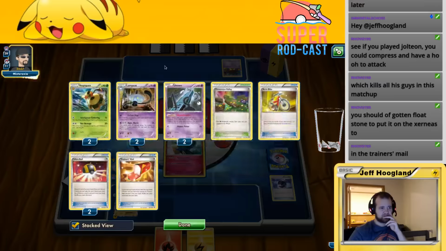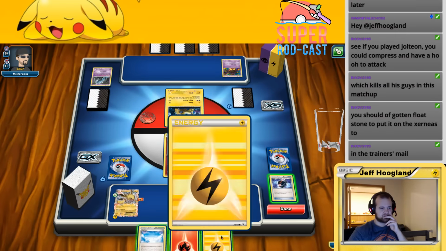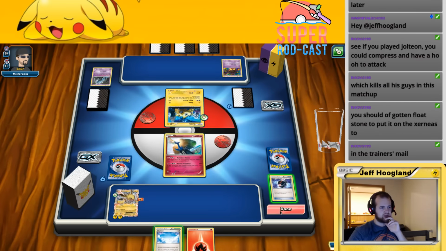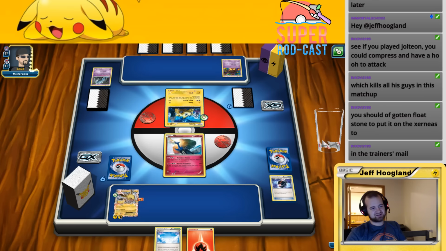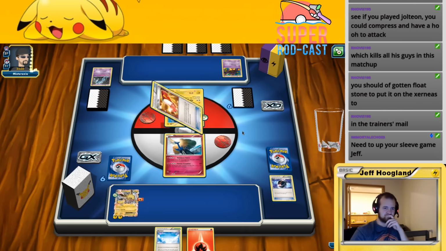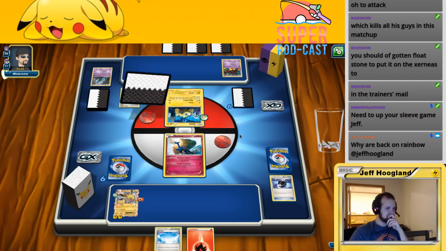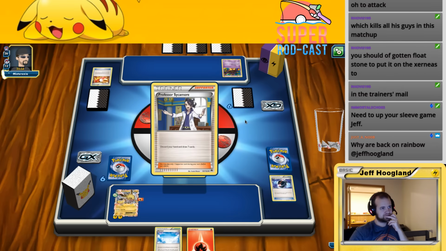Is their hand bad too? It's looking like their hand is bad too. That's nice. Hey, look at Sky Field. All right, I'm going to put this on here. And then we're going to end up not being able to retreat this next turn because I got the stupid Fighting Belt when I didn't need to. No, they had a good one. Yep. Draw 7.